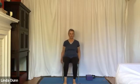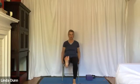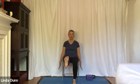We're going to keep the knee bent with that right leg. We're going to lift it up, and then we're going to stretch it out so it's straight now. The ball of the foot is pressing forward. Toes are wide open. Abs are pulled in. You can clasp underneath the chair if you need to, or keep your arms kind of loose. Abs are pulled in, and then we're going to lift that leg up a tiny bit higher.